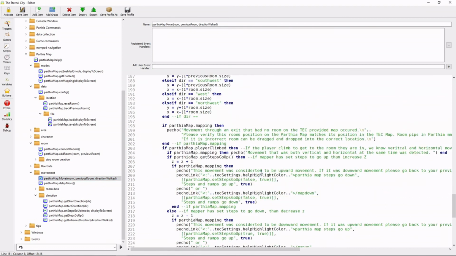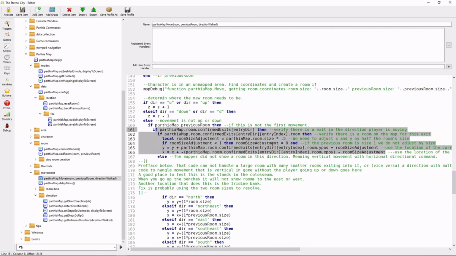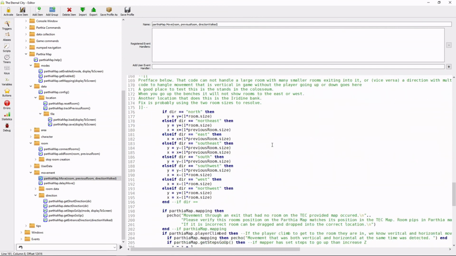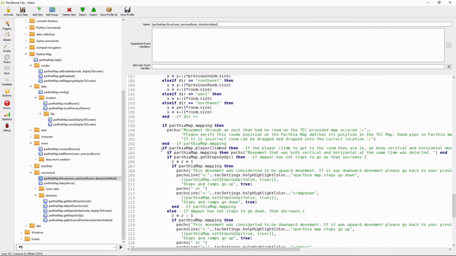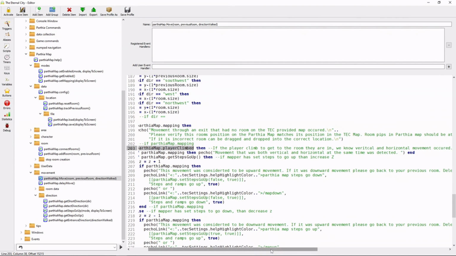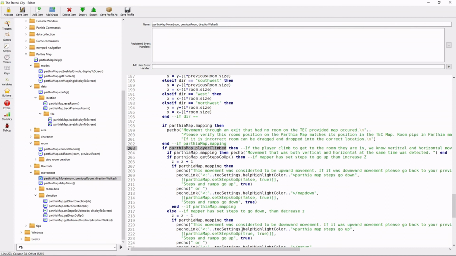I wanted to point that out just to give a real example of how that equation winds up occurring. And then you can see here that the player climbs, and we know that we're doing movement that's both horizontal and vertical, as we had seen in that Coliseum, where we went up steps.